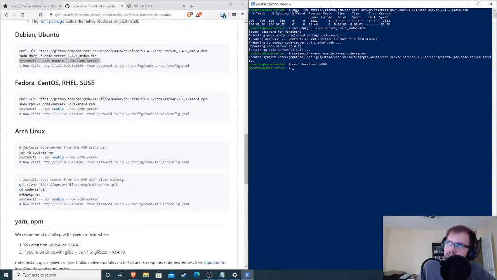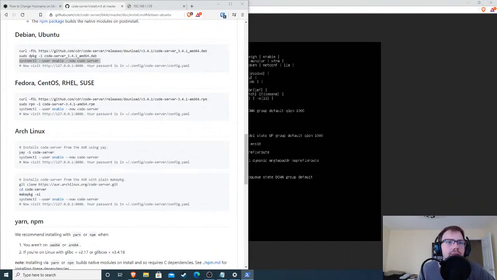I'm going to have to edit the YAML, so give me one second to drag this over here so you don't see it. Nano. So yeah, it was bound to just localhost.